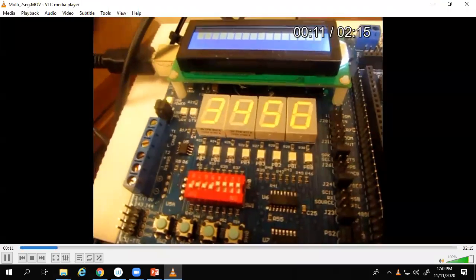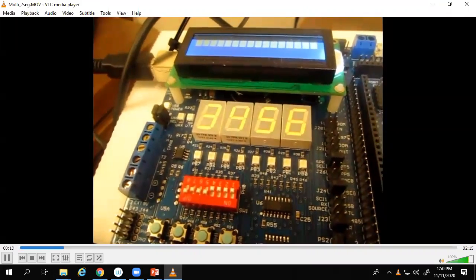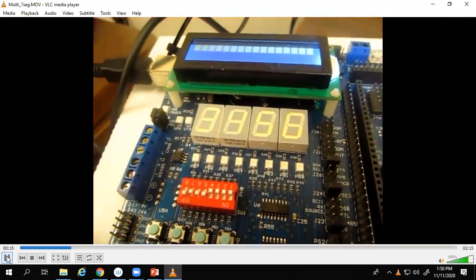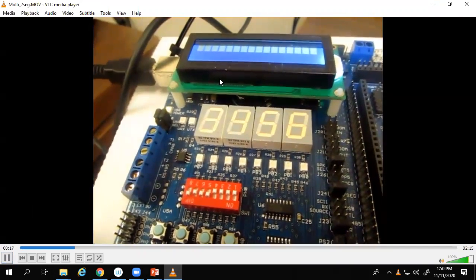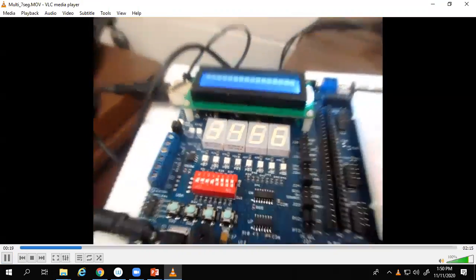Yeah. Number 3, 4, 5. It's a very stable number. Maybe the camera is not that good, but very stable number. You can see here 3, 4, 5, 6. Very stable, right? You can see the number is stable. However, now I'm gonna change the delay to make flicker to understand why long delay is bad.